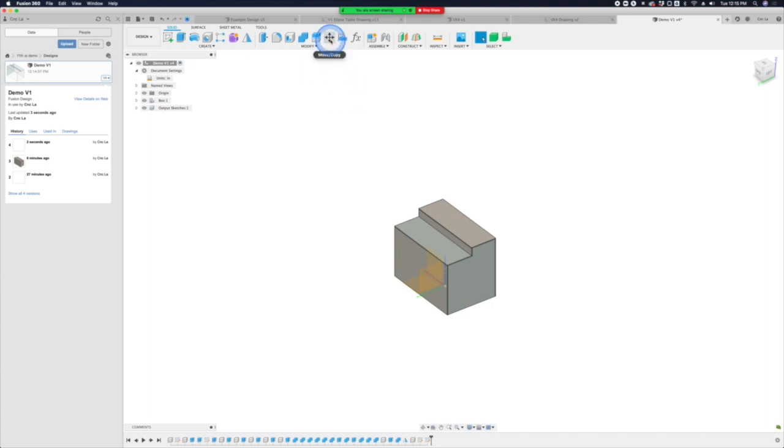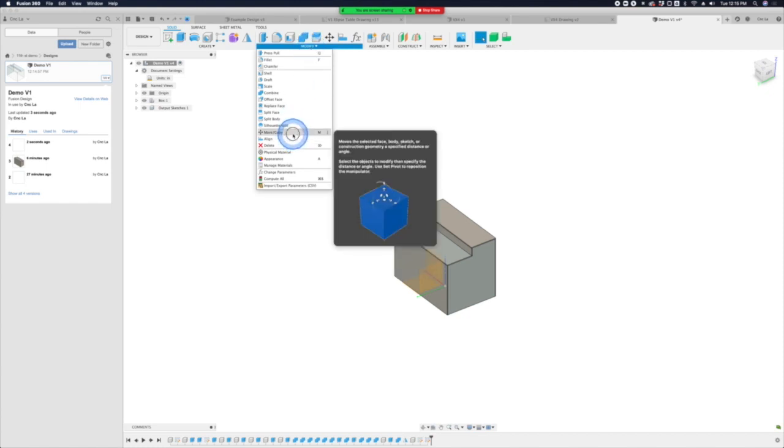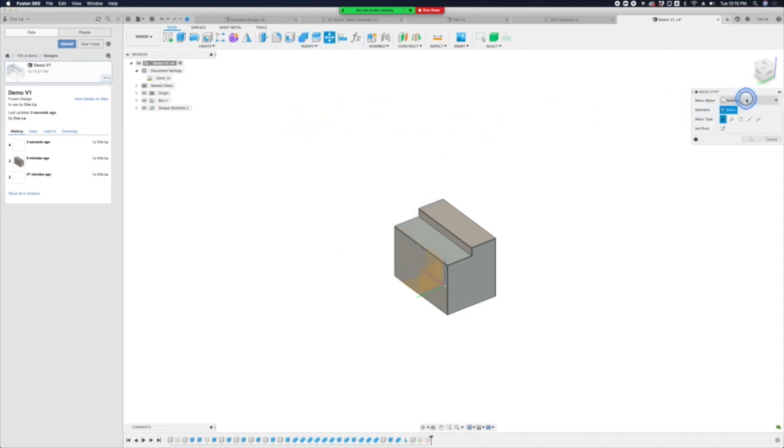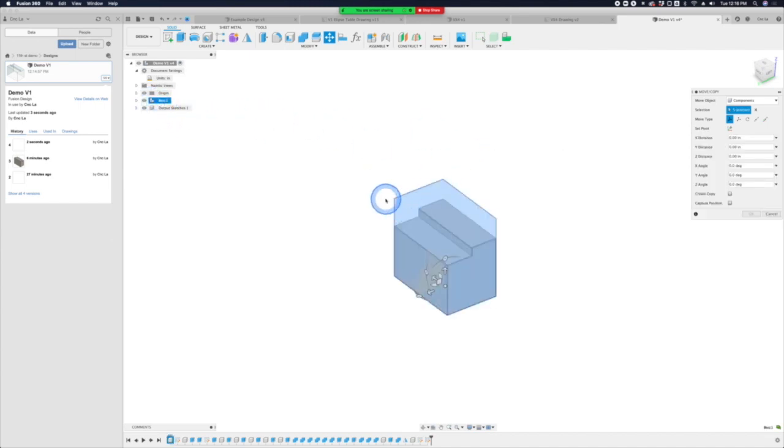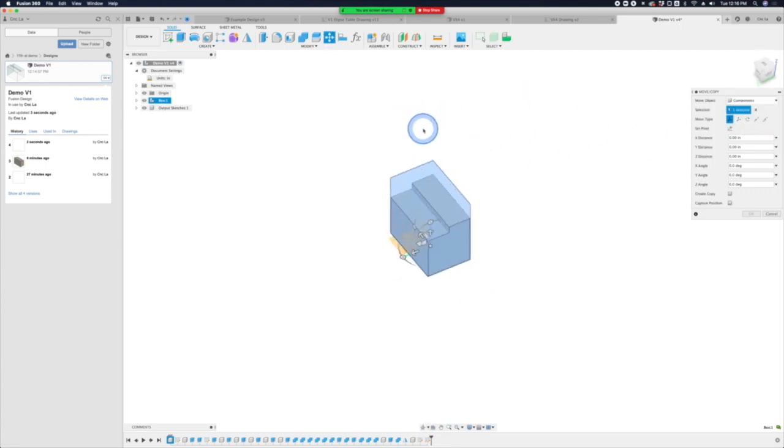Okay, all right. So modify, move, and then I want to move this whole component. If I try to select it from over here, each of these is a component, so it gets a little funky, but I know that this whole box is one component, so I want to move that thing. There's a handful of different types of moves, like your free move, translate, which I don't use very much, rotate, which I use, point to point, which I use a ton, and then point to position is handy.